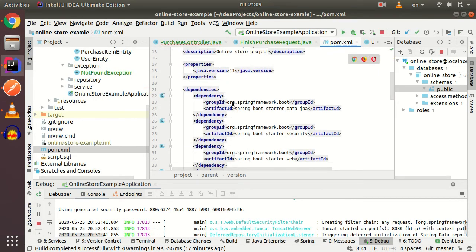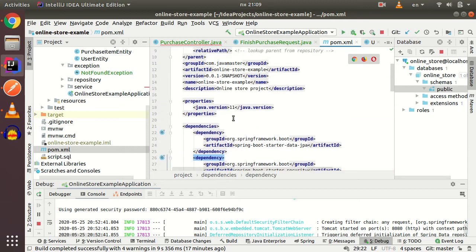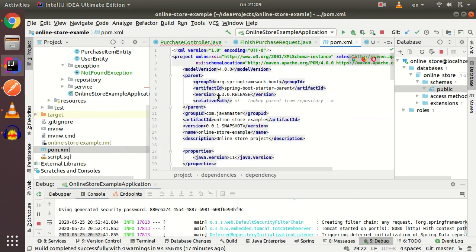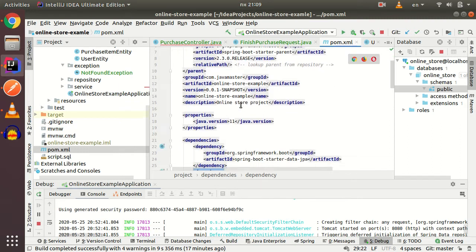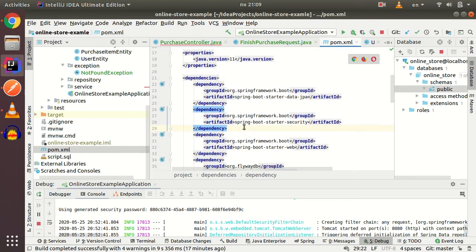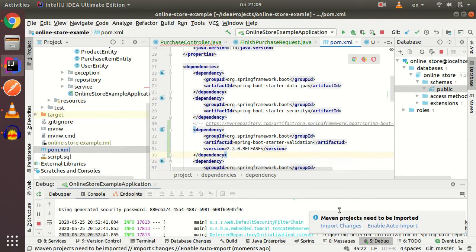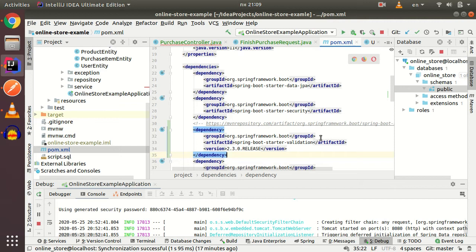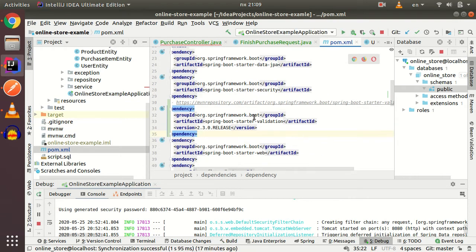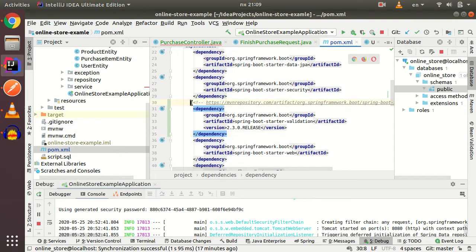Just let me add. But if you use, for example, Spring Boot version 2.2, you don't need any dependencies at all. And with the dependency, we just enable Javax validation.